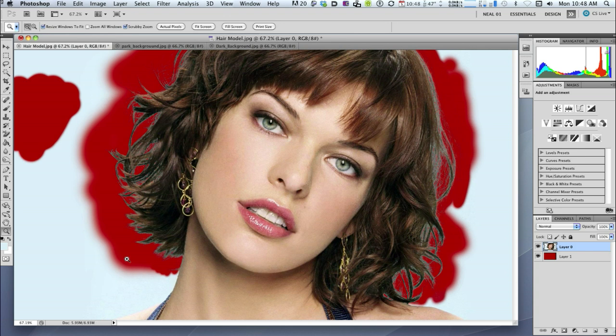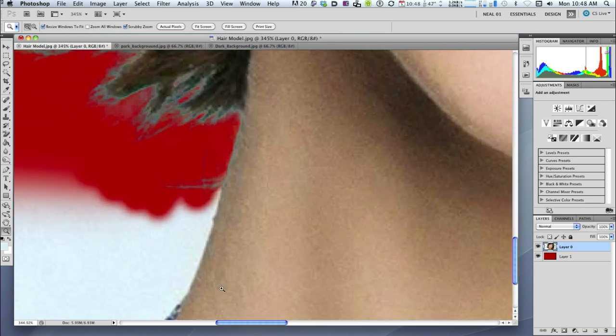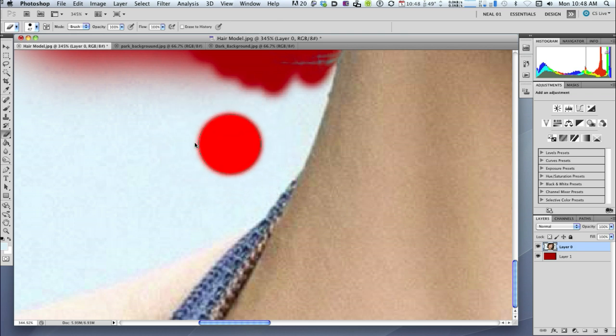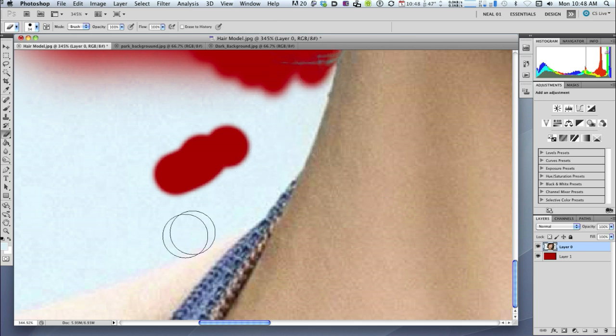Let's zoom in and deal with all this skin section. I just clicked the magnifying glass, then space bar to move around. Let's get the ordinary eraser tool. We need a smaller brush — Ctrl Alt, move the mouse to the left. When you're trying to decide how hard the brush should be, look at the boundary between the bit you're trying to leave behind and the bit you're trying to remove and see how hard-edged that is. If you erase and the edge matches the image, you're probably okay.